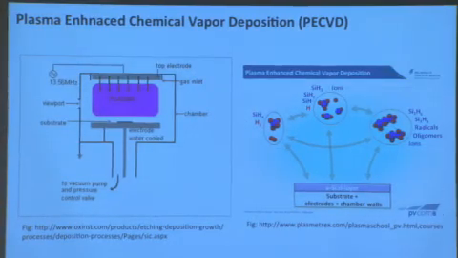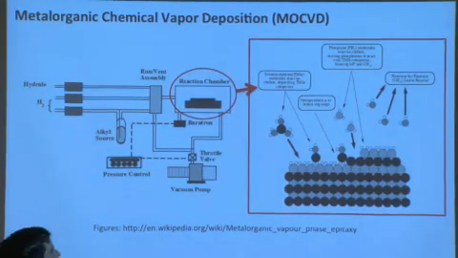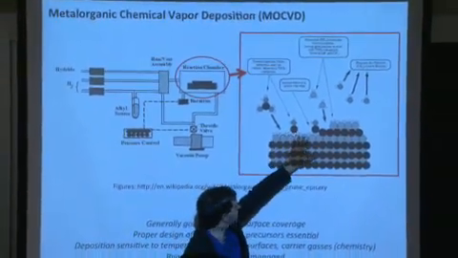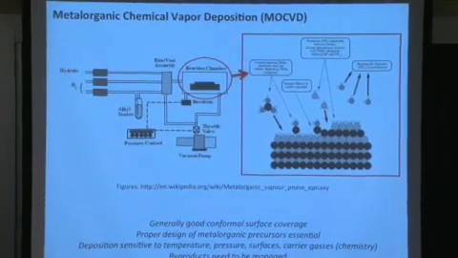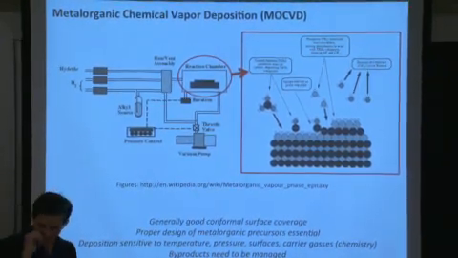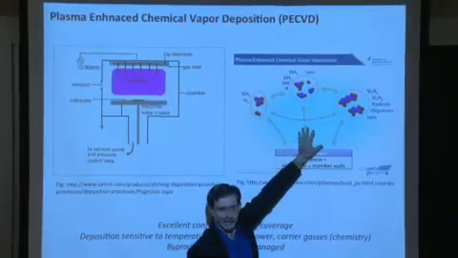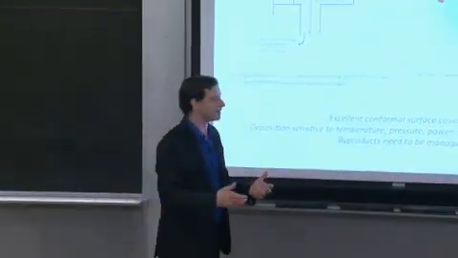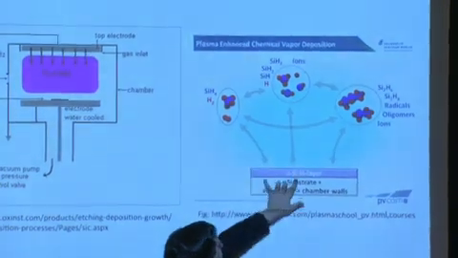PECVD, plasma enhanced chemical vapor deposition. So similar to the previous variety right here, but instead of saying, okay, we're going to put the burden of the design, the scientific design, onto this interface right here and onto the chemist who has to design this molecule that reaches the surface and breaks up in just the right way, in an orderly fashion, leaving behind the metal and letting the other gases go away. What we're going to do here instead is to shift the burden of separation onto the plasma. So this enters the realm of physicists. We can flow in gases, we can break them up inside of a plasma, atomize them, or at least create radicalized versions of them, and then allow them to deposit onto the substrate.